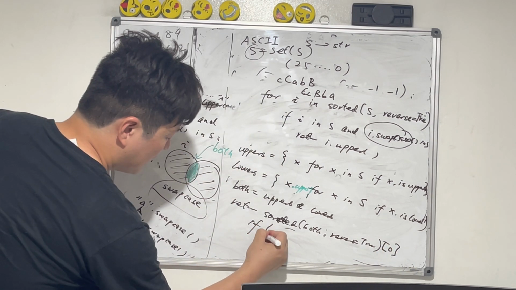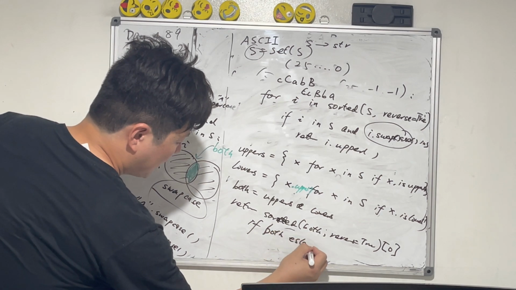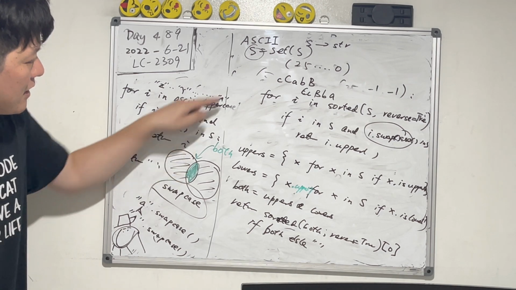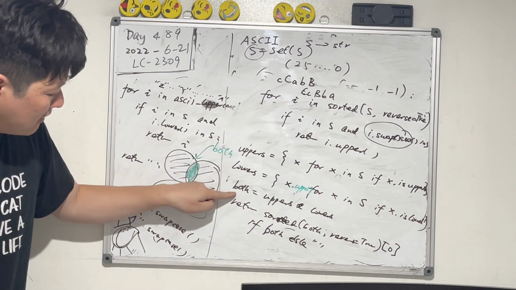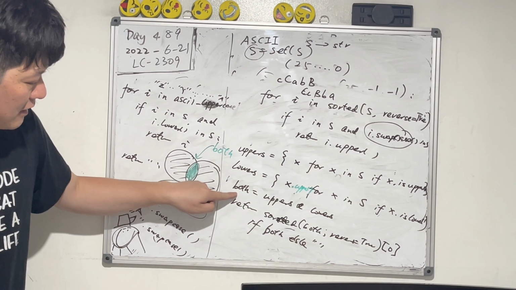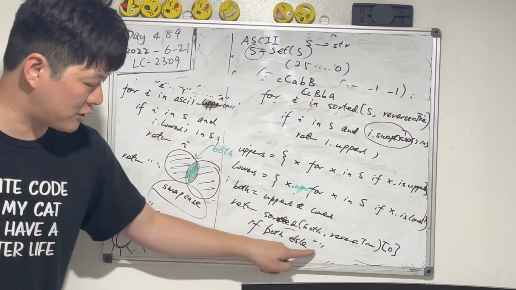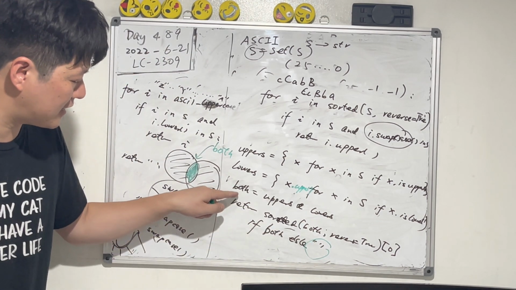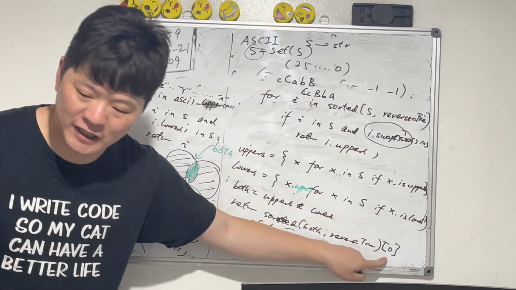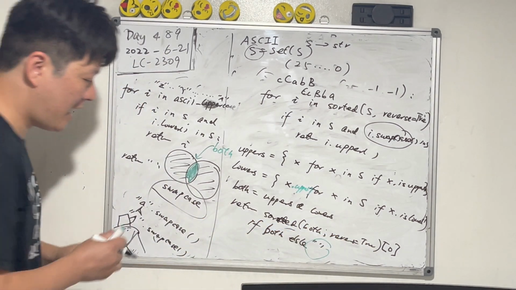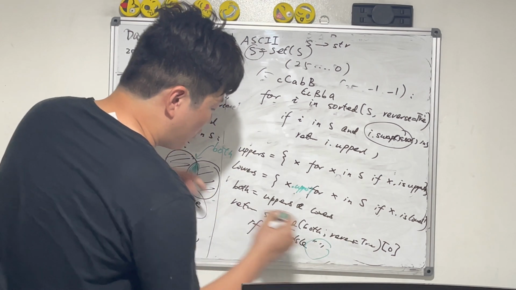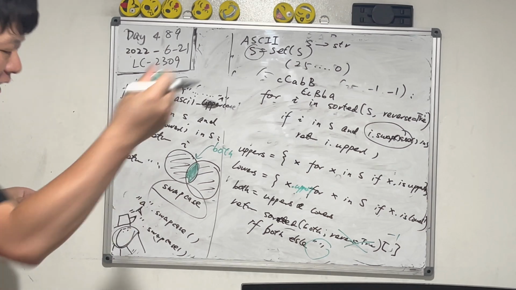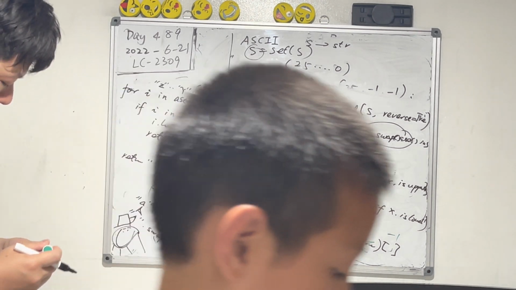If both, else we should return an empty string. If there's no such letter that appears in both cases, the both will be none, it will be an empty set, and we can't sort the empty set. We just return the empty string, right? And if there's at least one element in the set of both, then we sort it and we return the first one in reverse order. This is the same thing. If we don't reverse the order, we can use minus one to retrieve the last letter, which will be the greatest.